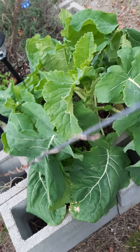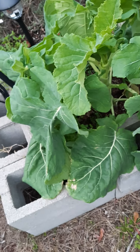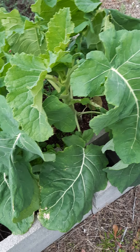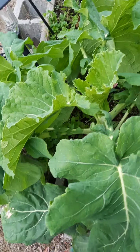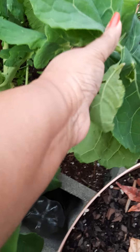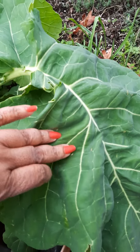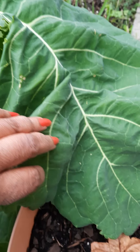I have absolutely no idea. Look — isn't it beautiful? The leaf looks kind of like a collard. I came out and shared this with you once before; I didn't know what it was, and nobody has told me yet what this may be. People have recommended an app to me, but when I got ready to download it I realized I have to buy it.